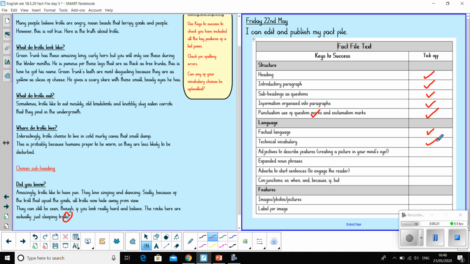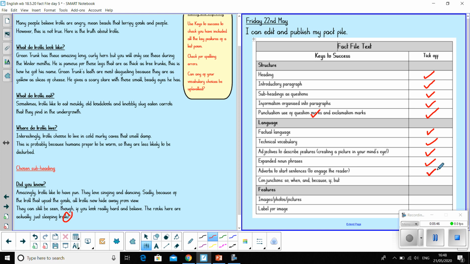Here we are. Adjectives to describe the features. There are plenty of adjectives. Look, cold and murky caves. So some noun phrases. Long and curly horns. So I can definitely tick those features off. Adverbs to start the sentences. So we've got interestingly, sometimes, amazingly.